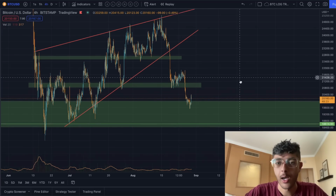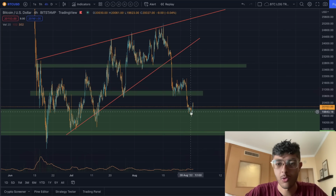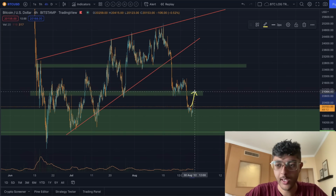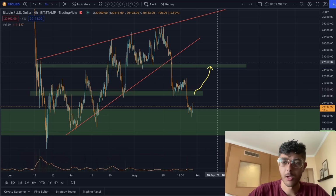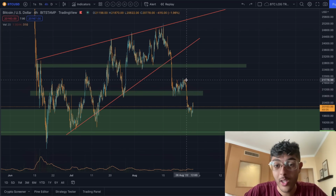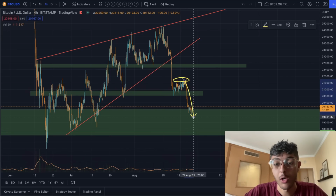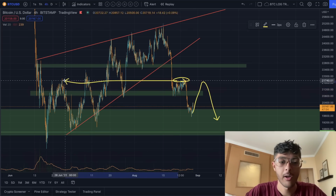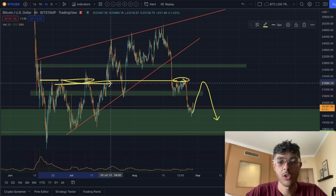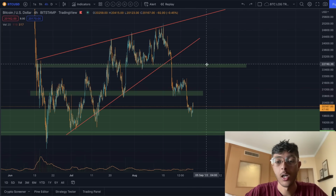Now, just looking at the upside real quick before I start talking about the bigger stuff, I do want to give you some real analysis on the SPX as well. I just want to extend this range out and show you that if we're able to reclaim this range at about $21,000, I think the next key area is going to be about 22.6. There is 21.7, which is basically where we got rejected from just now, which could be a problem for Bitcoin if we get up here, potentially a little bit of a rejection here. There has been some key price action at this level, but for the most part, for me, it is going to be this resistance area up here.